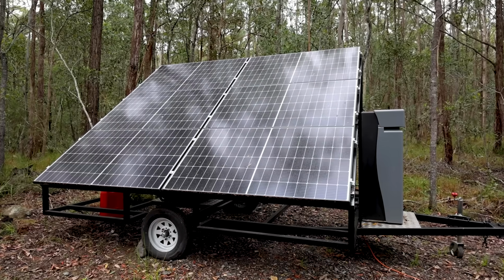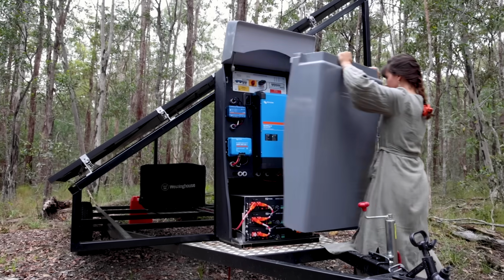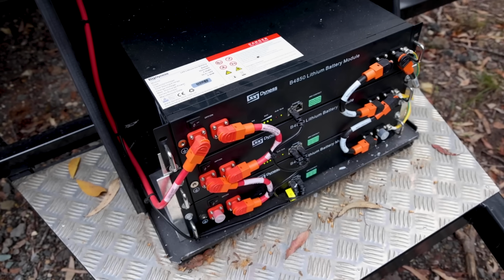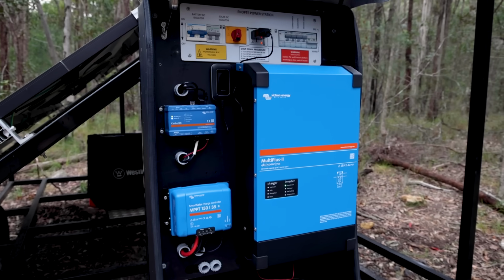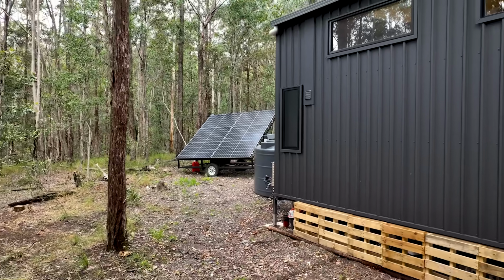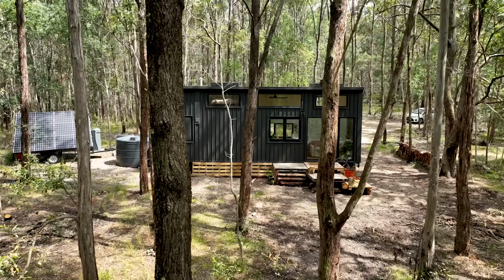Great. It looks like you've got a good sized solar system too. Don't quiz me on the exact specifications of it all, but there are about 3 batteries in there, the inverters in the solar box. The batteries are about 440 watts each. It's huge. And you've got a backup generator as well? Yes, it's an automated start. So when my batteries do run out of charge, the generator will automatically turn on and charge my tiny. Perfect, especially when you choose to put a solar array in the middle of a forest.